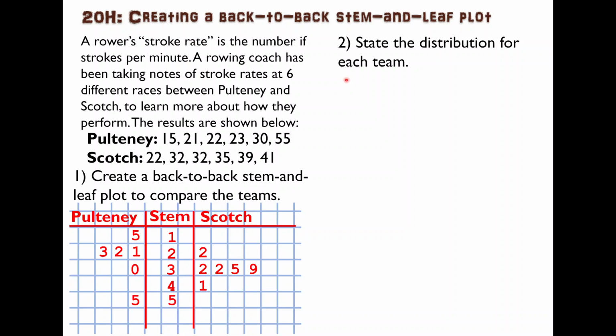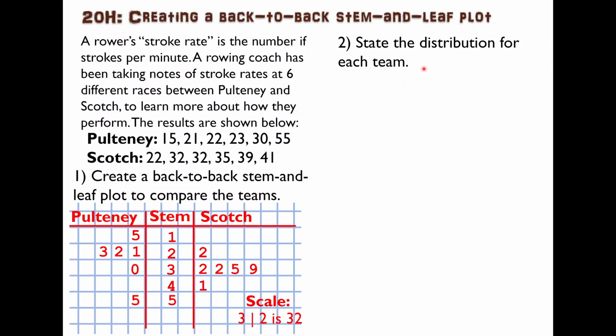For example, I can state the distribution for each team. Oh, by the way, I probably should have put a scale here to show that 3 line 2 is 32. The reason is, in another stem and leaf plot, maybe that might be 3.2. Maybe the results are very small. Or maybe that might represent 320. So that way we know that 3 line 2 means 32, and that this one is 41. So include a scale for your stem and leaf plots.